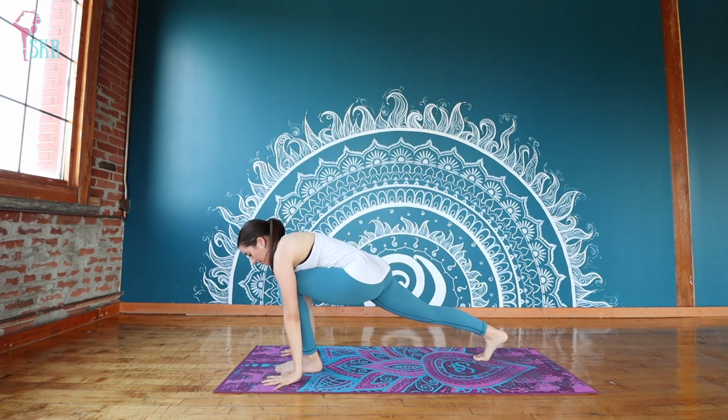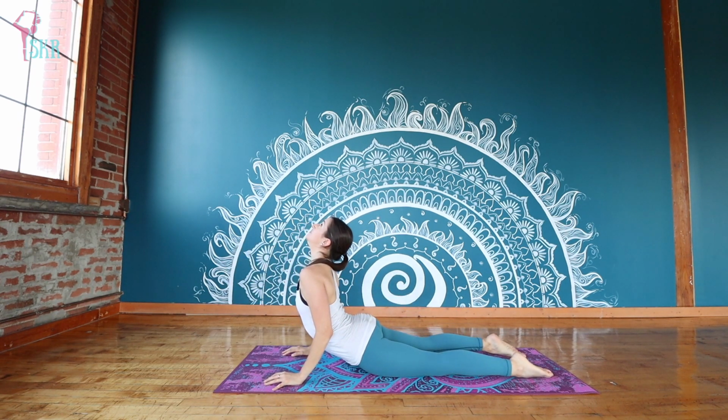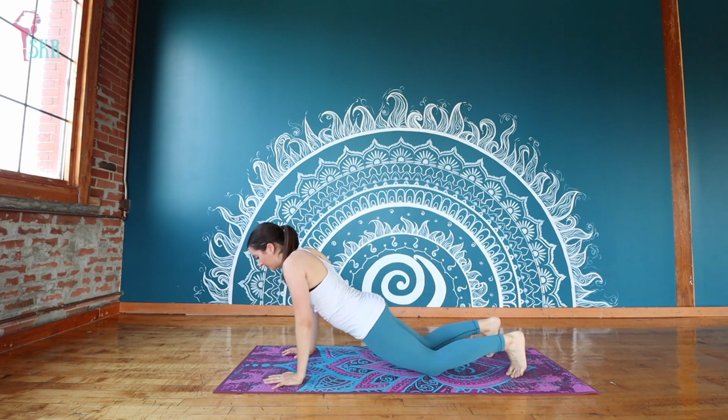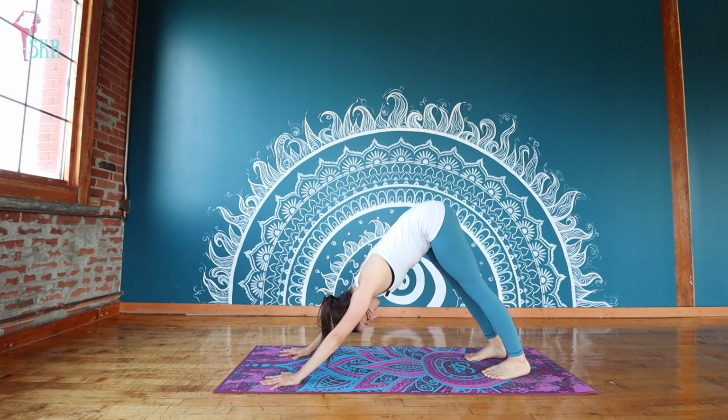Exhale, moving very mindfully all the way onto your mat. Inhale, cobra. Exhale, downward facing dog. Stay grounded. We're gonna hold here for 5 breaths. Now remember, even though our heart rate and the heat in our body is increasing, can we maintain a slow, steady breath? That's our intention and our challenge for today's practice.